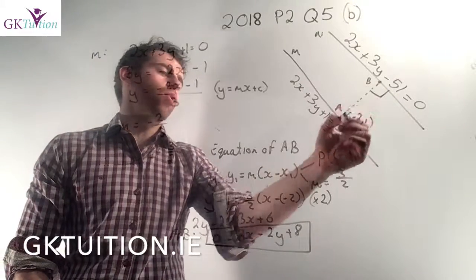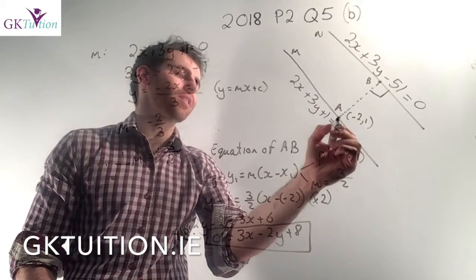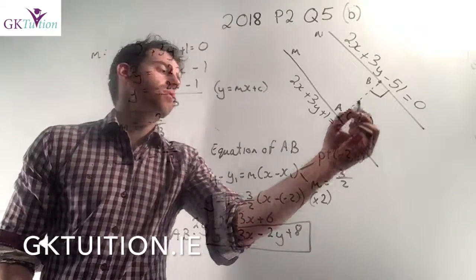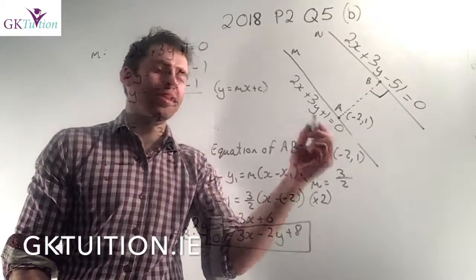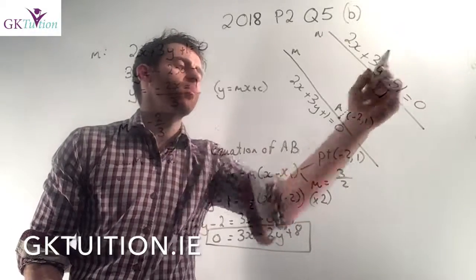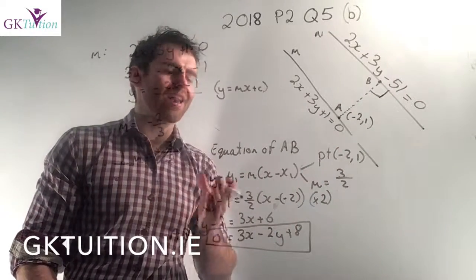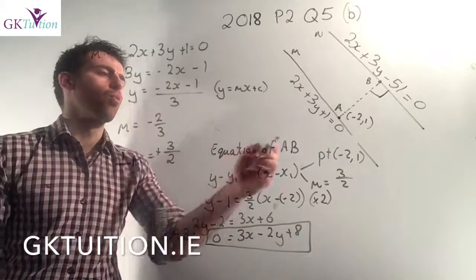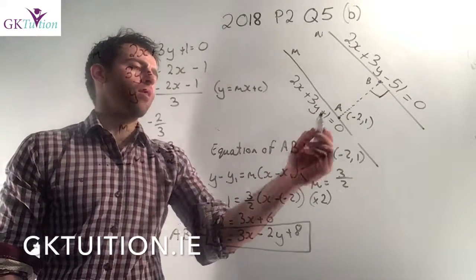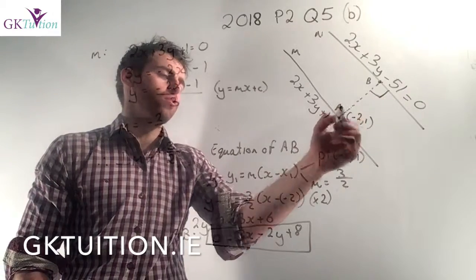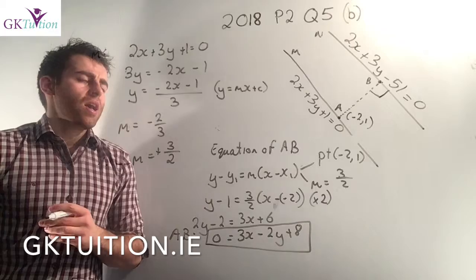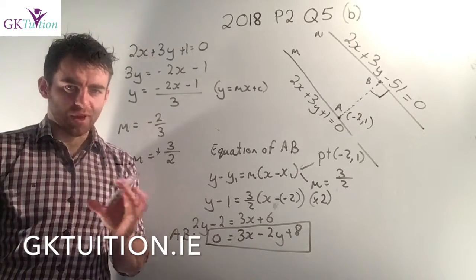They've drawn this broken line, which is the perpendicular distance from the line M to the line N. They've also marked in this symbol, so that's my perpendicular symbol. I know that the line AB is perpendicular to the line N and to the line M. The question is to find the coordinates of B, which is the point that is closest to A on the line N.